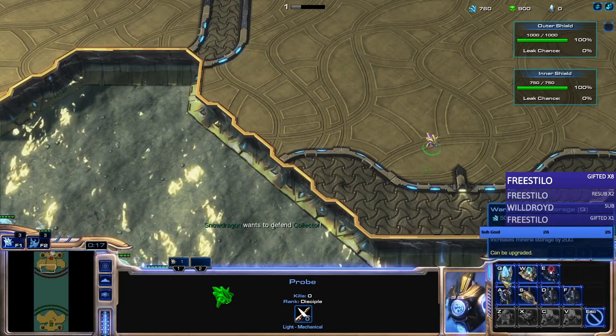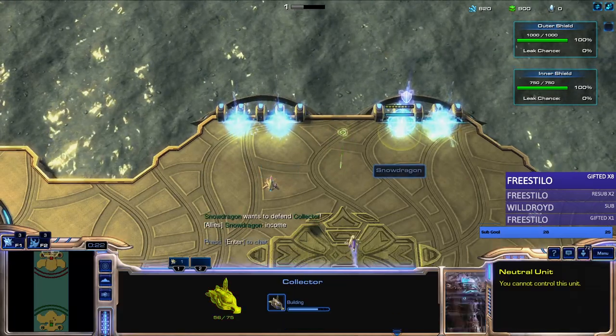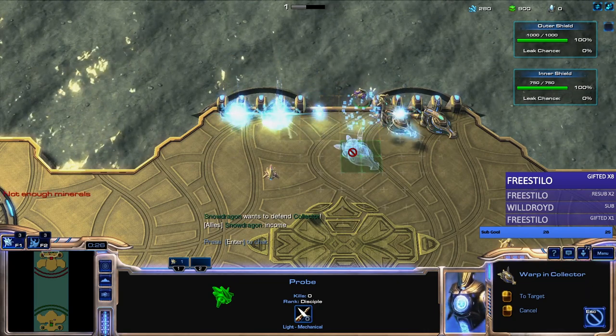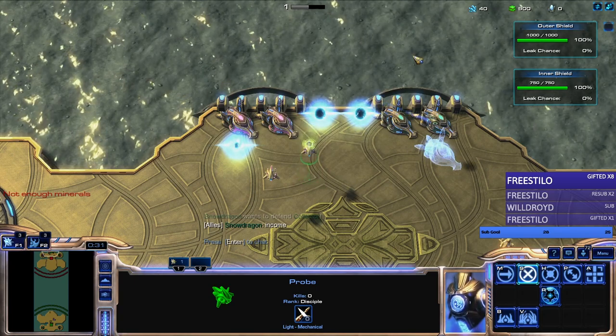And then get a power storage. Increases mineral storage by 200. What is that? Okay. Income. Okay, so the collectors are for income then. Okay, perfect. Okay, I see.